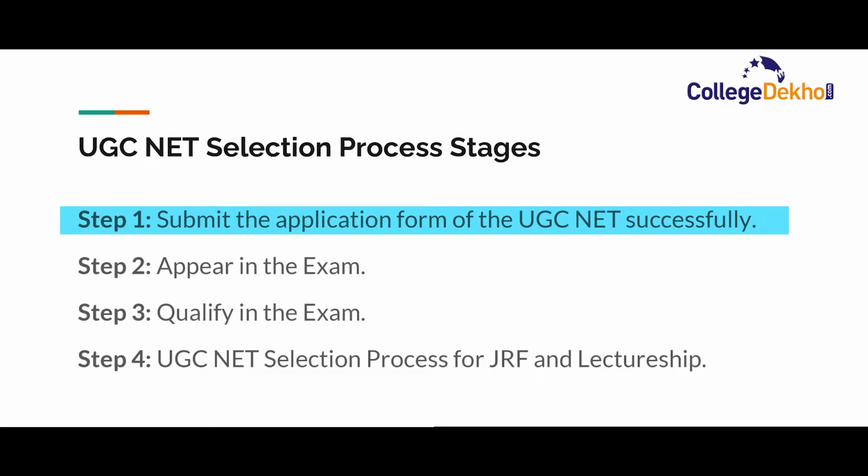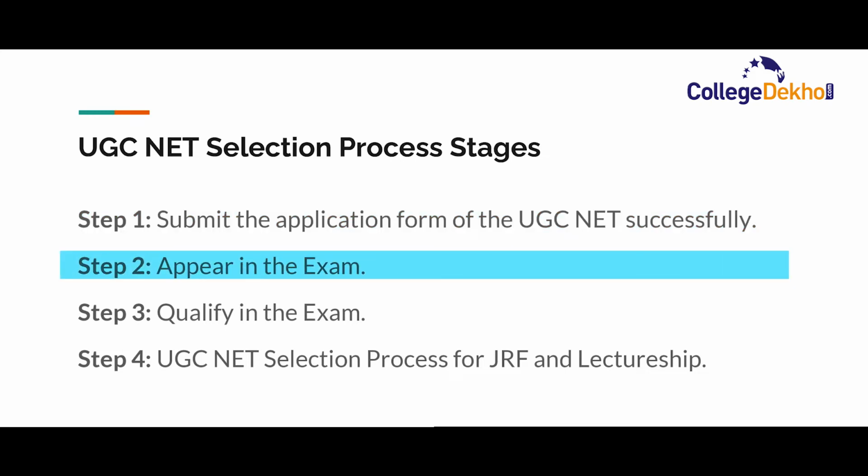The very first step is to submit the application form. NTA will release the application form for UGC Net on the official website. And the application form is released every year 2 times, and the candidates who want to appear for the exam can fill the application form as and when released. In order to apply, the applicant should also meet the UGC Net eligibility criteria.